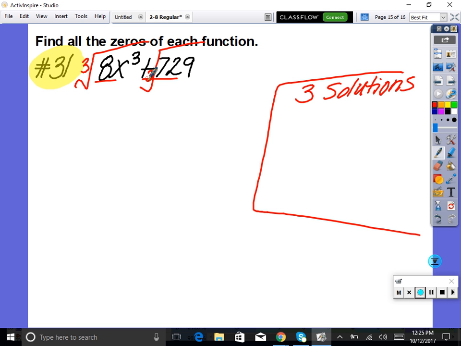Couple things to remember. You don't cube root the sign with it. So what's the cube root of 8x cubed? Not negative. 2x, right? And then this is 9, right? Cube root of 729 is 9. And now we'll do our cute little trick. You do the front times the front, then the front times the back, then the back times the back. Here we go. Front times the front. Front times the back. Don't put in your signs yet. Back times the back.